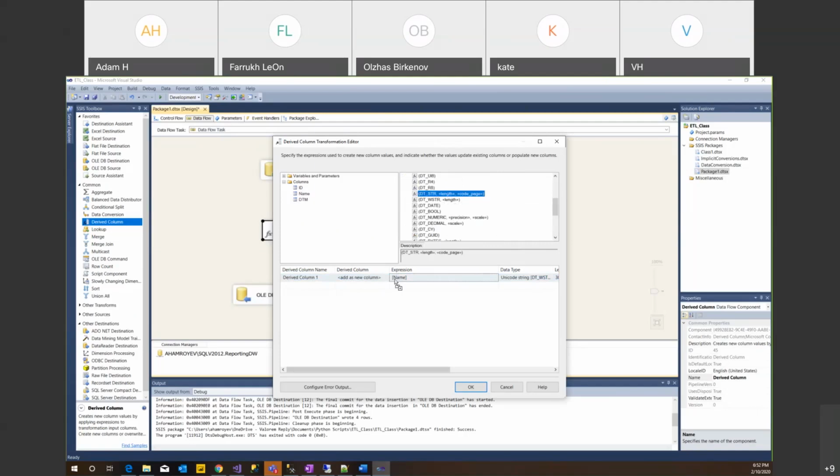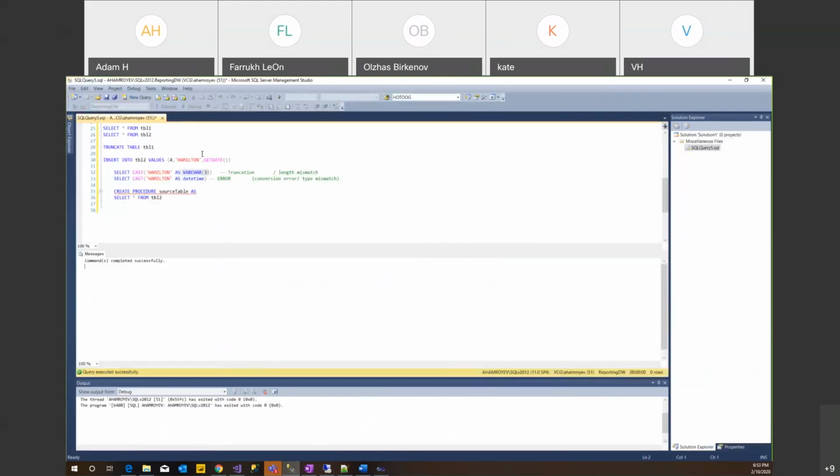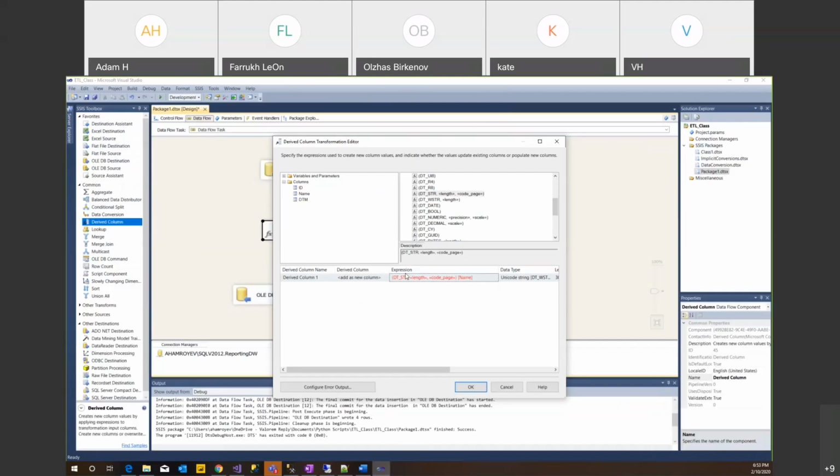So we'll grab the function and you have to drop it before the column name. So it's a slightly different way of writing. The syntax is different, but that's exactly what you're doing. You're trying to achieve this function right here. So you're saying cast this column as varchar 3. So that's what you need to write. So length should be 3.